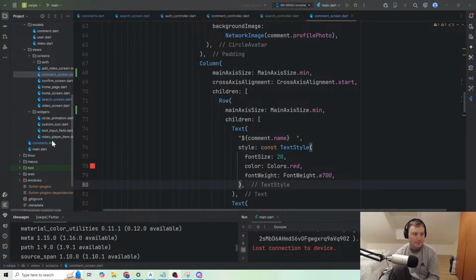What we've done so far is we've worked on the comments, the video page, the login, authentication, all of that. And what I think I want to do today is add the search screen functionality. So you can search for a user, you can pull all the users, and then filter based on who matches a specific piece of text. So let's go ahead. I will show you where we're at, and then we will get started.